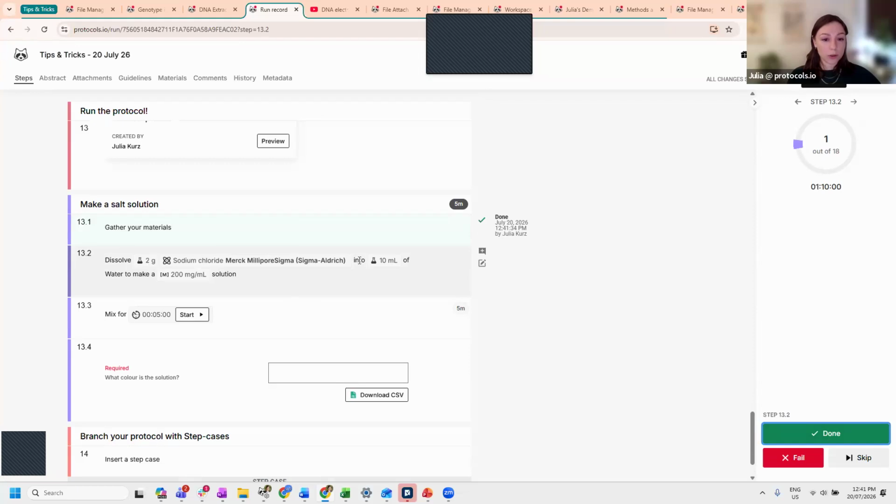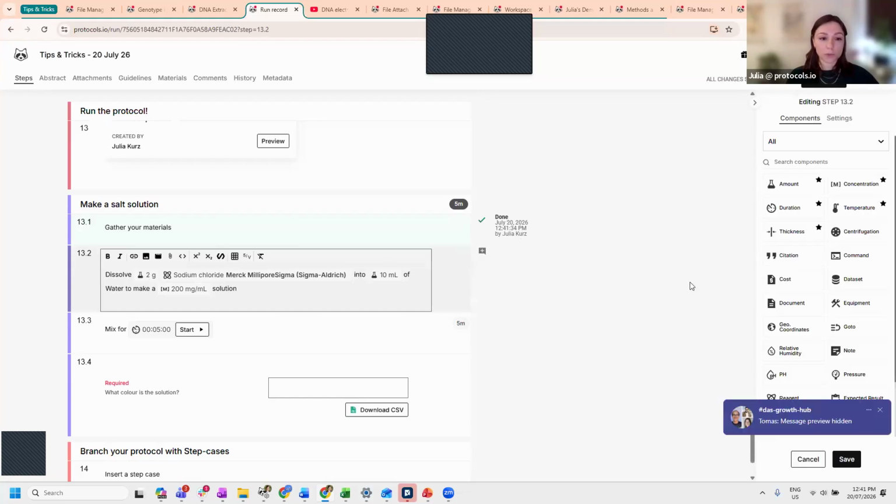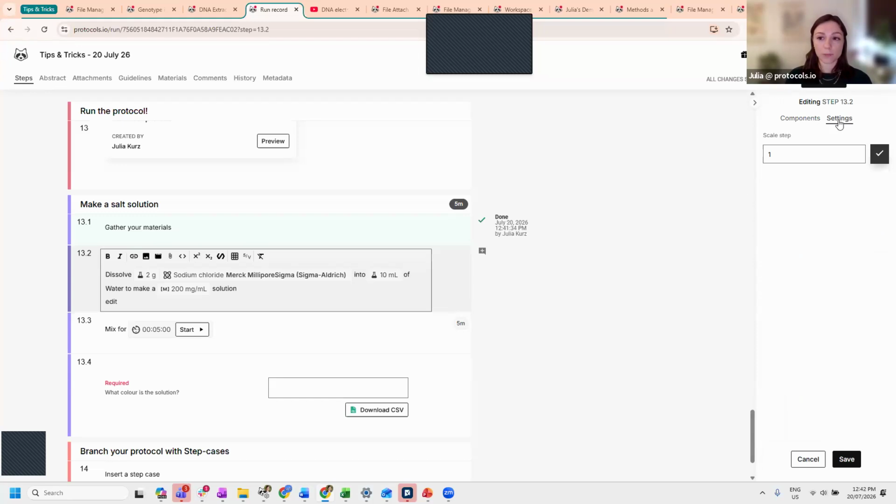And then you can see I've put all of this information into components. And if I do that, it's very useful if I want to come up and I can scale the entire protocol, or I can scale an individual step. And so I can come in and I can edit the steps to change it to be what I actually completed in, for example, the lab that day, add in other components, or I can go in to settings here when I'm editing, and I can scale that step by, for example, 3. And you can see it will do that calculation for me, let me know that it has been scaled.